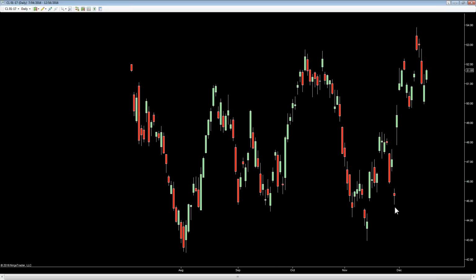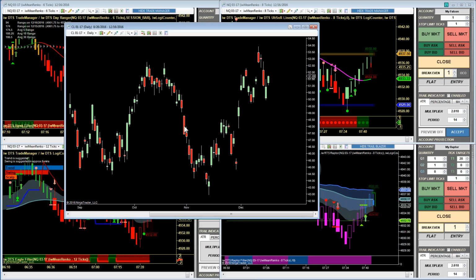This is actually pretty high. If that $30 range that we used to have in crude oil holds true, we may see crude waffle between 45 and maybe $80 a barrel, in which case there's still lots of upside here to the crude oil market. But we haven't established that sideways range just yet, not like it used to be.